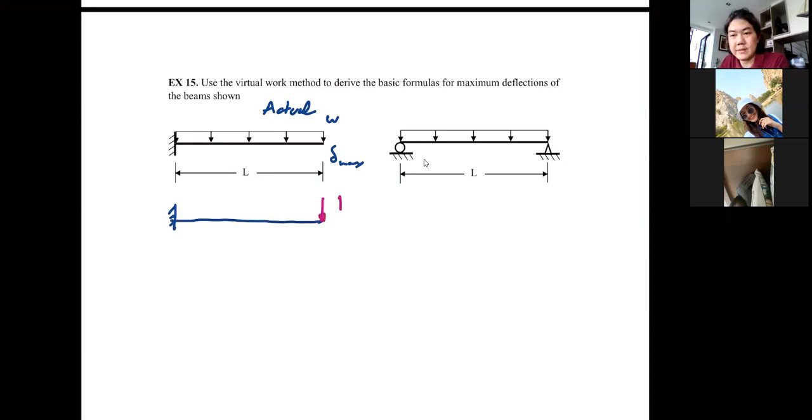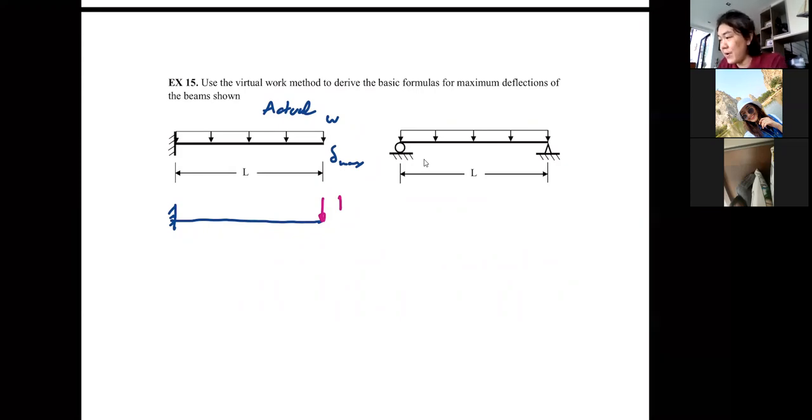And because of the way you deal with virtual work, I remember somebody asked me about writing the one star and so on. If you love the star so much, you can write it. I don't mind, and it won't take points off from anyone. It's just for you to know that, okay, this is my star virtual work. If you want to use the dash, it's fine as well, whatever.